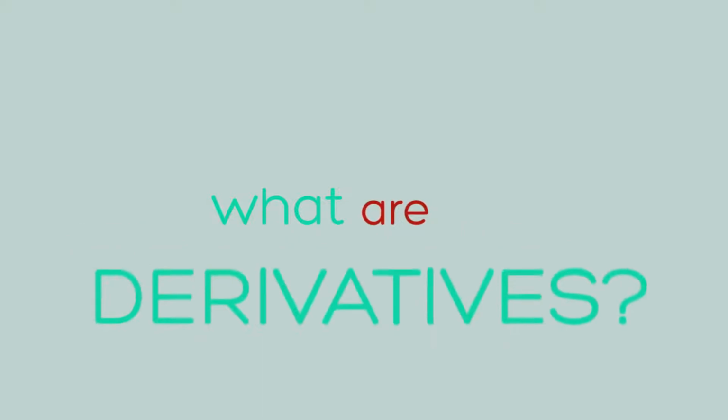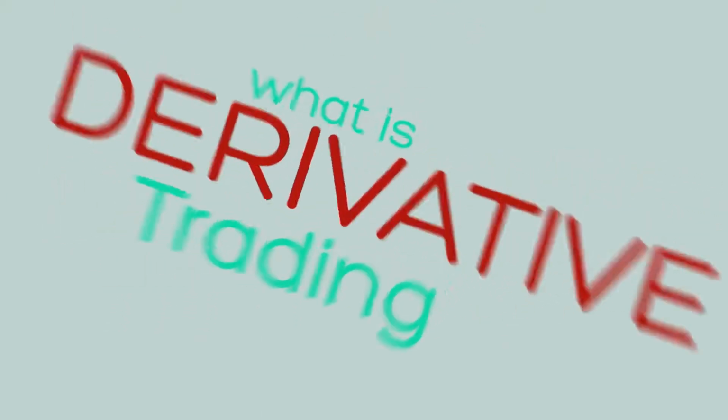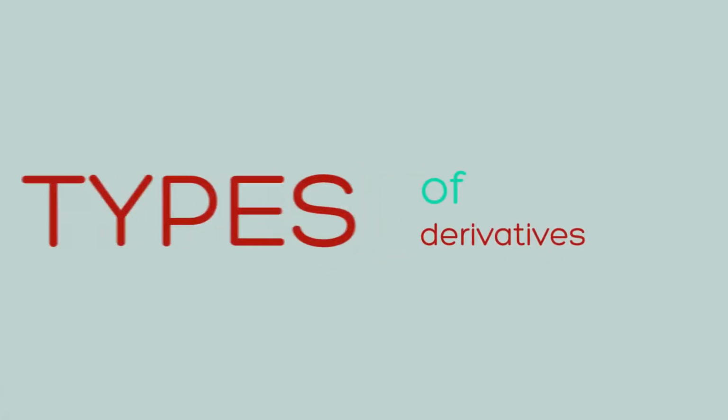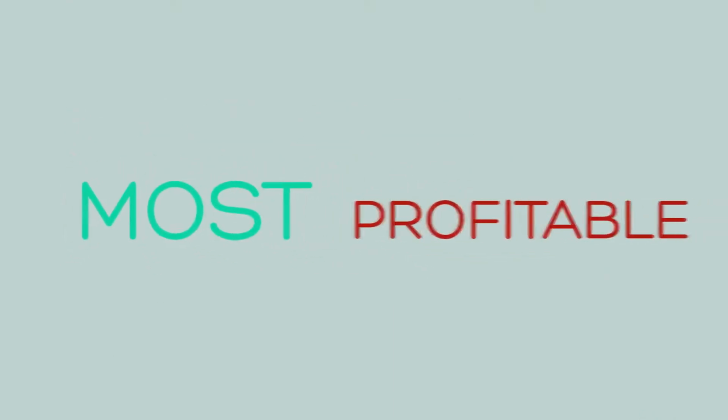Today we are going to learn about what is derivatives and what is derivative trading. Also we are going to discuss what are the types of derivatives. And at the end of this video you will come to know why many traders do trading in derivative segment and why they are most profitable. So let's begin.